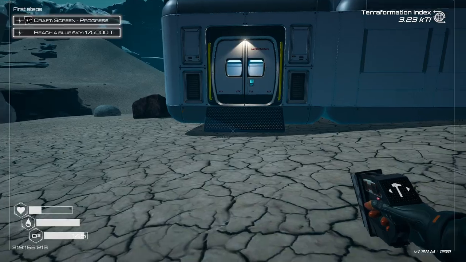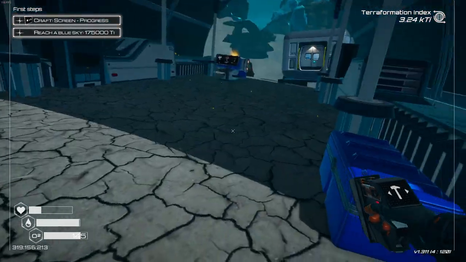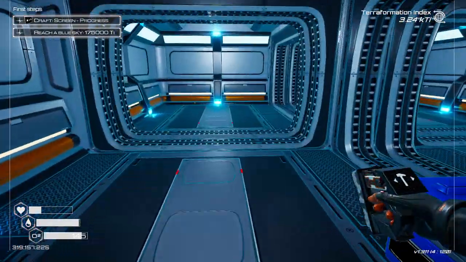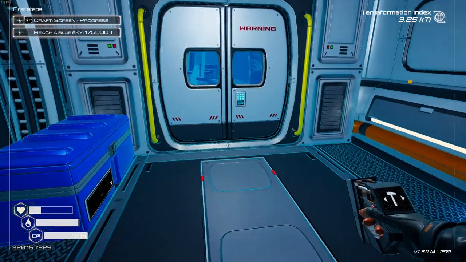So what do I need to make that veggie tube? Quick, come on. Veggie tube. I need two. Oh, shit. I've just used all my ice. No. What are you, idiot? Freaking hell. That one. So I need silicon and magnesium and two ice. Bollocks.